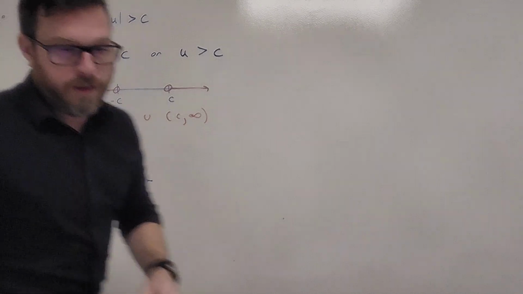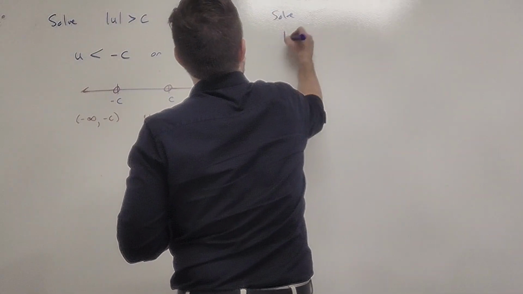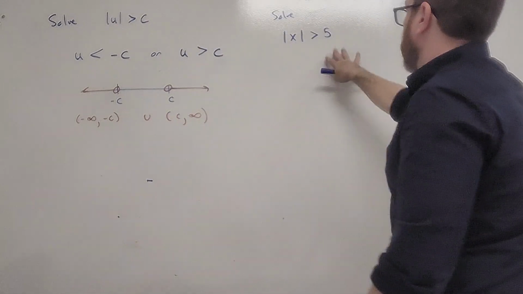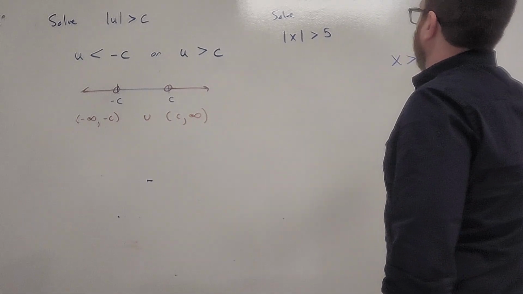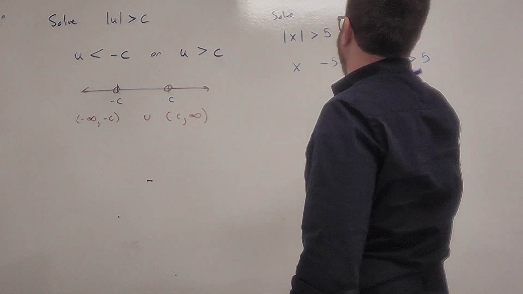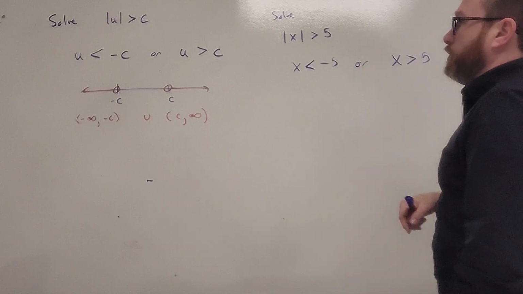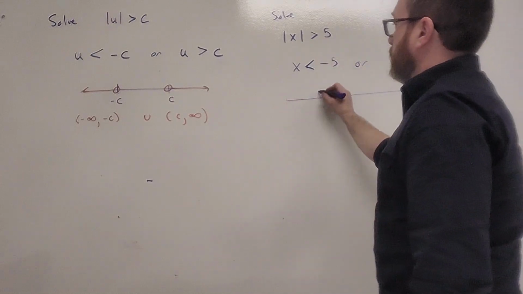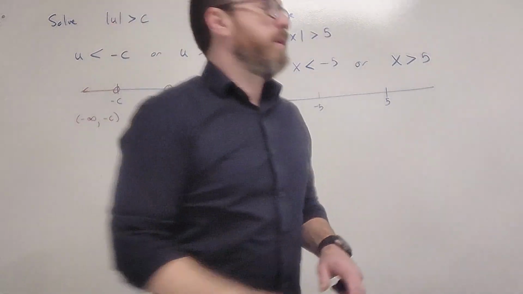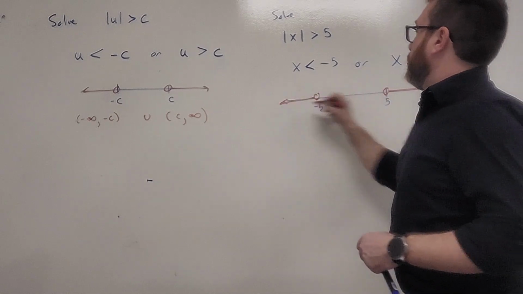So if I want to solve something like the absolute value of x is greater than 5, what we know is that when we drop the absolute values, you're going to get this with the correct sign. And when you have the minus sign in your x, you're going to be in the opposite direction, so it's going to go this way. Now this is an or statement because we're talking about greater than. So when you look at these endpoints, you can see that this is going to go minus 5 and this is going to go positive 5. So we're going to be at these ends over here, so this way and then this way.